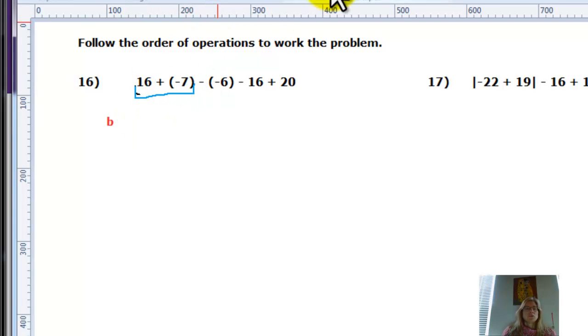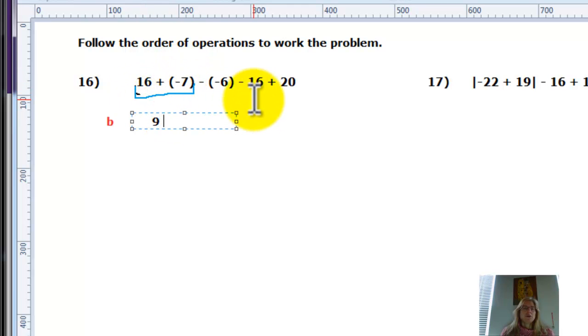So we follow our integer rules. When you're adding numbers of opposite signs, a positive and a negative, you find the difference between those numbers, or subtract. So subtract 7 from 16 and you get 9. But what you need to do is decide what the sign is going to be on the 9. And how you do that is you take a look at the two numbers, 16 and 7, pretend they don't have any signs on them for a moment, and which is the larger number, 16 or 7? 16. So it is a positive 9 for an answer.